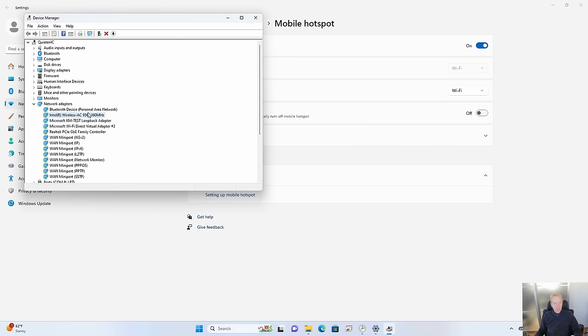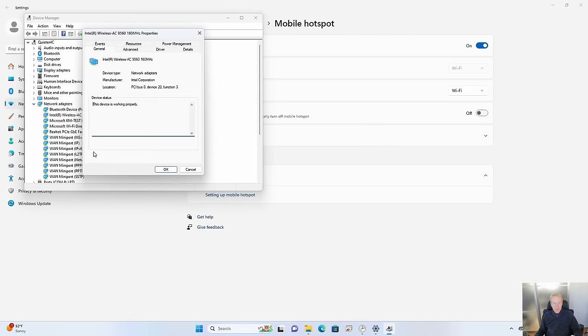And in here, you want to search for your wireless network adapter. For me, this is this one. I want to right-click, Properties, Power Management, and make sure that "Allow the computer to turn off this device to save power" is unchecked. This is also important. For me, it is already unchecked because I did it, but by default, it was checked for me. So make sure you uncheck this and click on OK to validate.